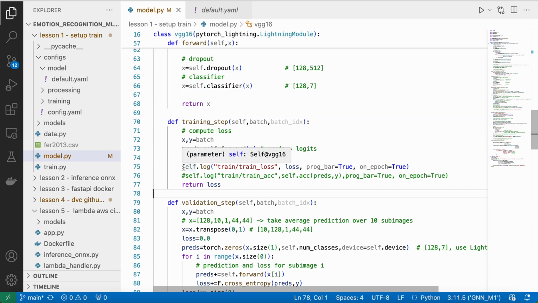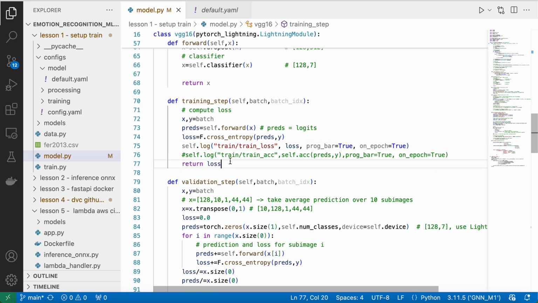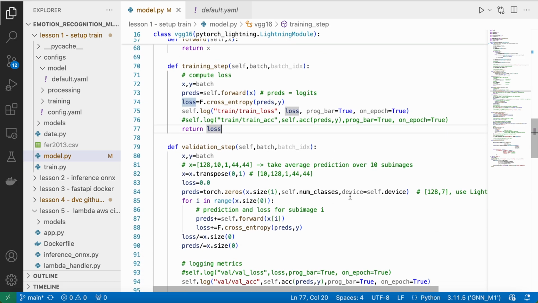Here we also log the train loss, and we have the option to show it on the progress bar so that we can see the loss go down when we hit train. on_epoch equal to True means we will show the loss per epoch. And here we return the loss for the training function.